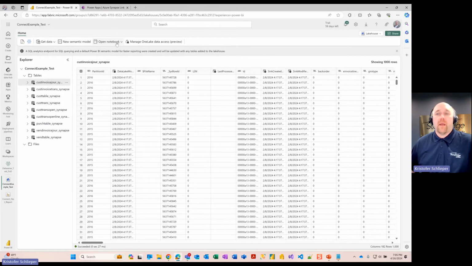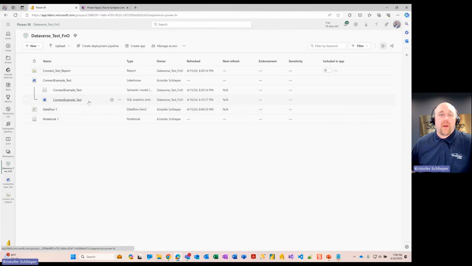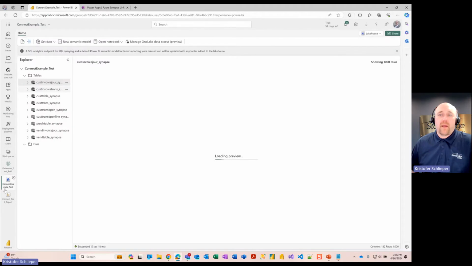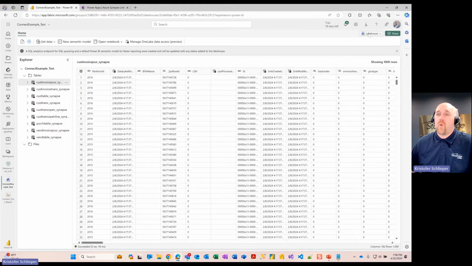But let's say I'm not somebody who's well versed in notebooks and being able to use PySpark and all that. If I wanted to use T-SQL, what I can do is I can either go back to my warehouse here and click on my SQL Analytics endpoint, or if I'm within my Lakehouse, in the upper right-hand corner here, where I have Lakehouse, explore your data in a file, so I can't make any changes there unless I create a notebook.